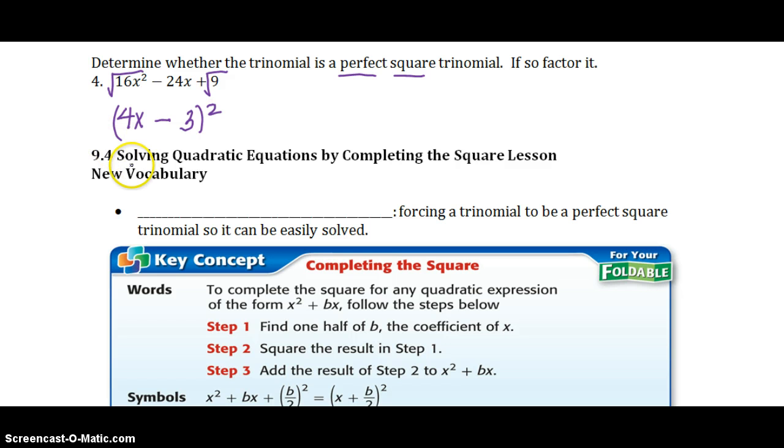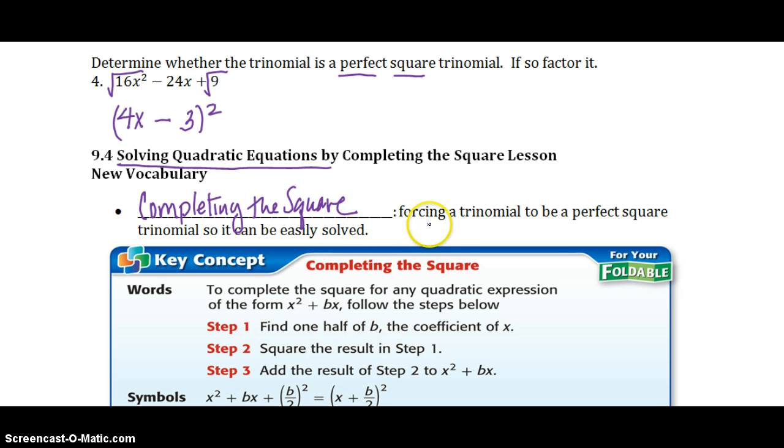Well, when we're solving quadratic equations, we can factor, which is what we just did with number 4. Even if it wasn't a perfect square, you know how to factor. We can, choice number 2, graph it to find its roots. And today we're going to learn a third way. This is our third method. It's called completing the square. It's a third way of solving quadratic equations, okay? Completing the square.